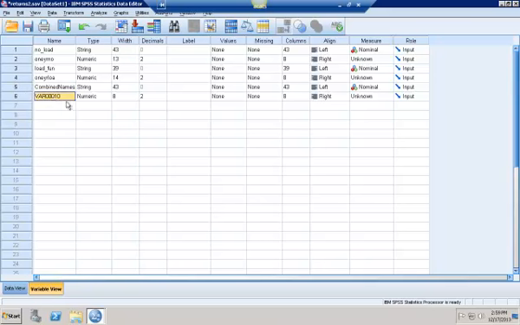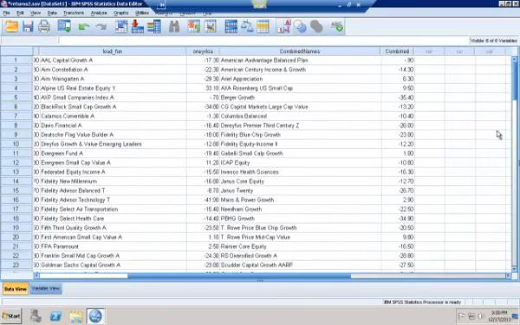It's saying that it is a string, which means it contains non-numeric data, and it allows for 43 characters. I guess some of the names are really long. And then I'll call variable 10 combined. That's the combined returns. Okay, so now I can go back here, and combined is what I want to be evaluating.